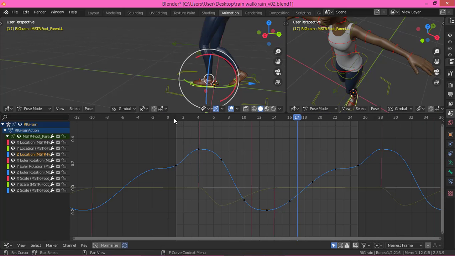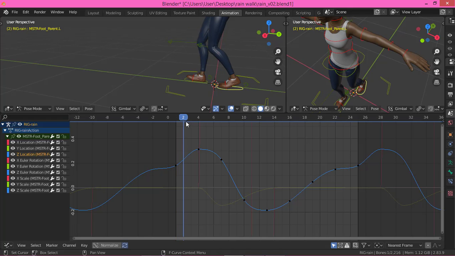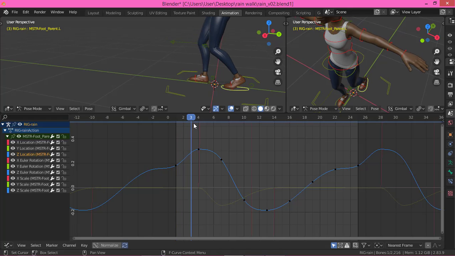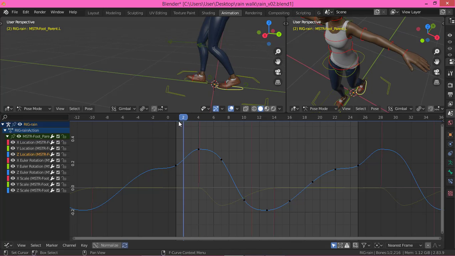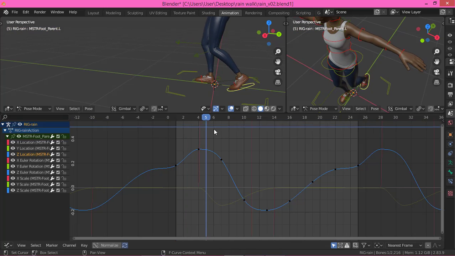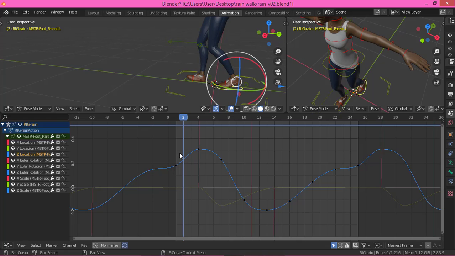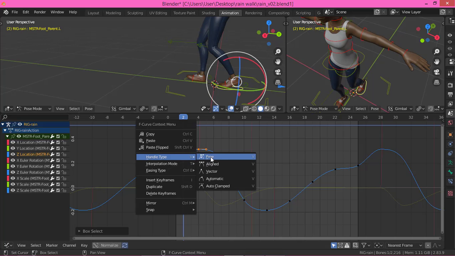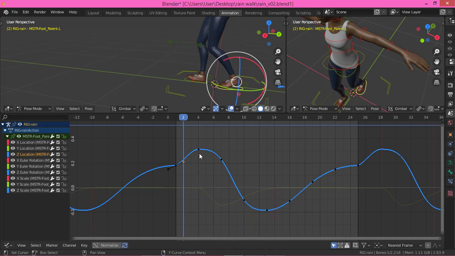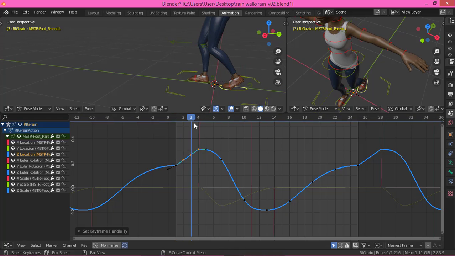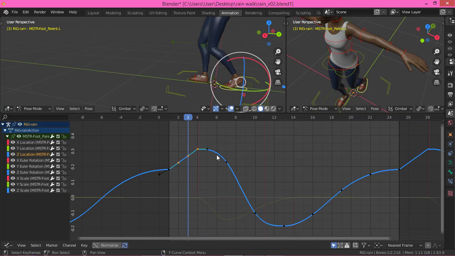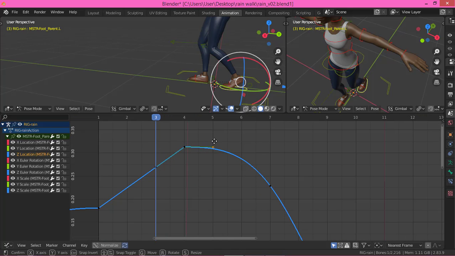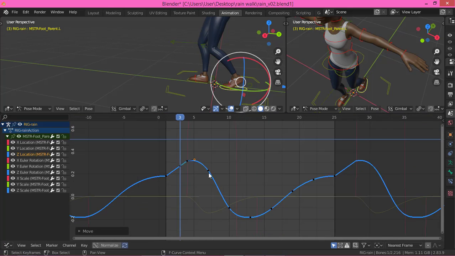For this one, it's actually different here because from 1 to 4, it's on the ground. So for here, we need to go to free first, then we pick this, then we use vector. We want it to be constant movement from here to here, and make this look good also.